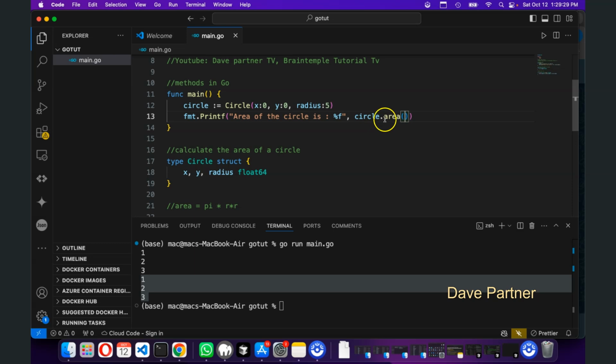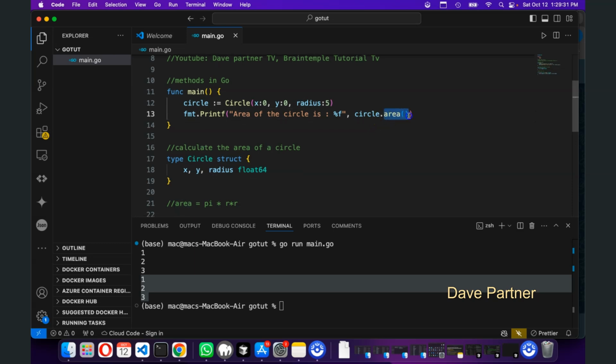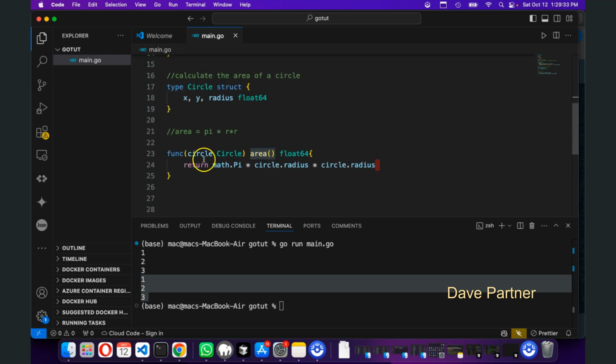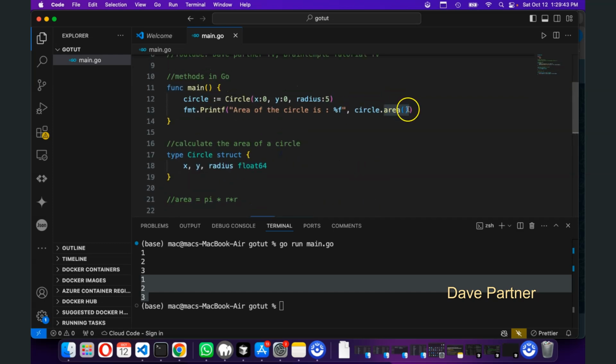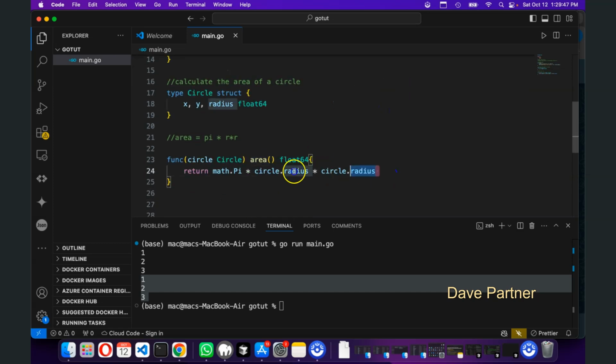Let's look at how we are able to access cycle.area, because here we declared this as a method. So now we're able to access cycle.area. When we do cycle.area, it will run this function inside. So essentially cycle.area will run this function.